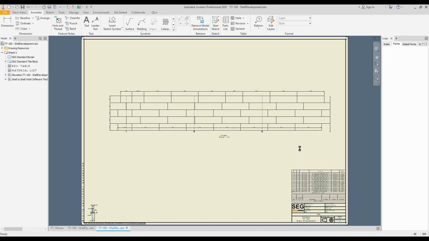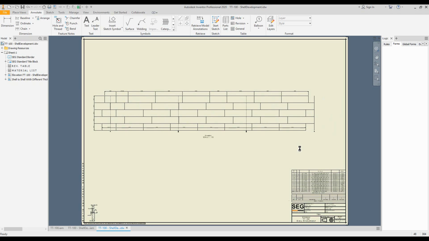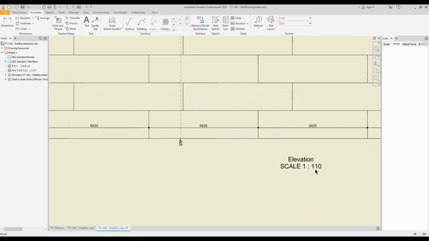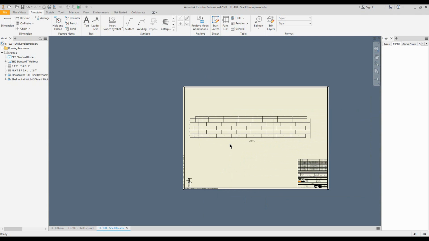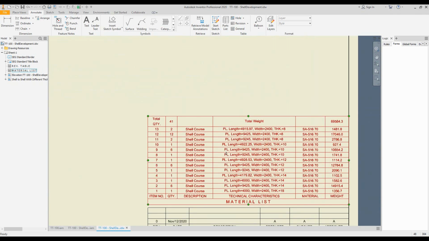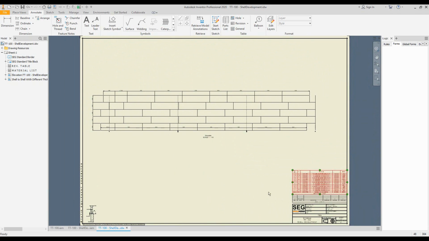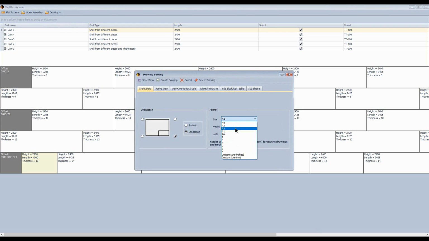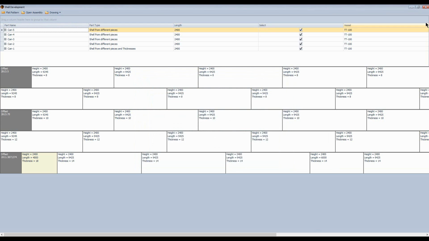Let's click create, and you can see that the scale is changing, 1 by 110, and that's the bill of material. And you can change the scale or the size of the drawing from here if you would like to change the drawing size.